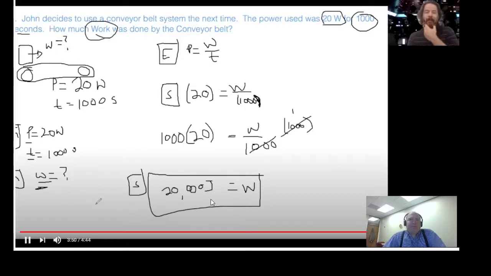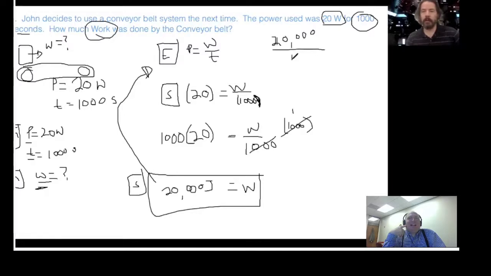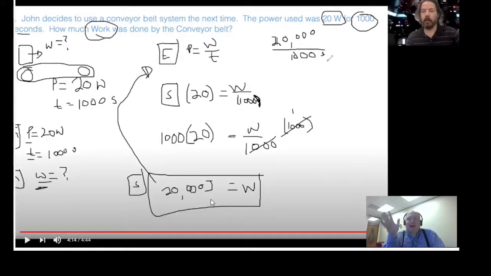If at any time I want to check my work, I need to take my answer and plug it back into the equation and see if it checks out, if I did the math wrong. So if 20,000 joules is the work, and I divide that by 1,000 seconds, now see right here, I do a terrible shortcut, right? I just cancel these zeros, check, check, check, and then cancel 3 zeros, check, check, check, as opposed to doing this, right? Really making it clear.